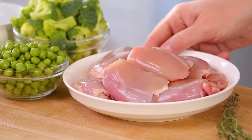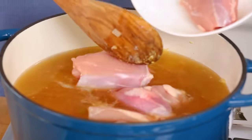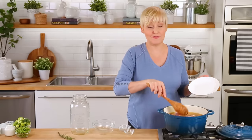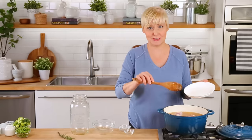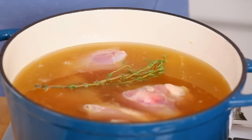I'm also gonna go ahead and add my chicken to the pot. I'm using boneless skinless chicken thighs and I'm actually adding them whole — I'll let them cook completely, then take them out and chop them. You could totally use chicken breasts or leftover cooked chicken as well. For seasoning, I like keeping things simple and classic with just a nice sprig of fresh thyme — you get really gorgeous flavor that way. Now I'll pop a lid on and bring this to a boil, then reduce the heat to medium and let it cook for maybe 10 to 15 minutes until the potatoes are tender and the chicken is fully cooked through.